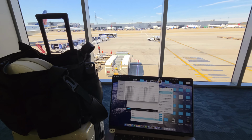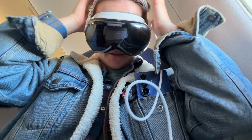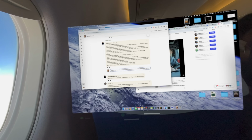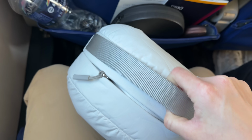All right, all those cons I just mentioned, throw them out the window, because when it comes to replacing a laptop screen, they're worth dealing with. I travel a lot, and I'm not one of those fancy influencers who gets first class on flights. I'm in the back, baby. Being able to use my laptop with a giant screen at eye level while squeezed into row 33, that is worth the embarrassment of having to wear this thing in public, and my hair and my face looking wild when I come out of it. Hell, it's even worth having to carry this huge case that takes up 80% of my carry-on bag.